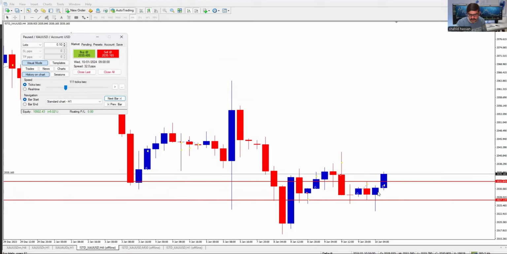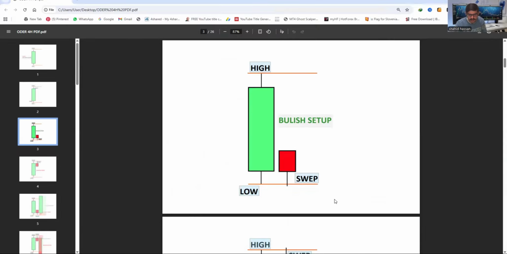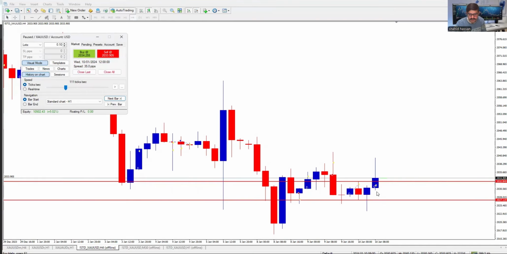Here setup is made, it has a low sweep and we will target its high and our first TP is already near. Here SL is big, but how to manage SL? Let's see how to manage SL. Here market is coming against me. First TP is done already. If you see here, first TP is mid candle. Market is targeting first TP.